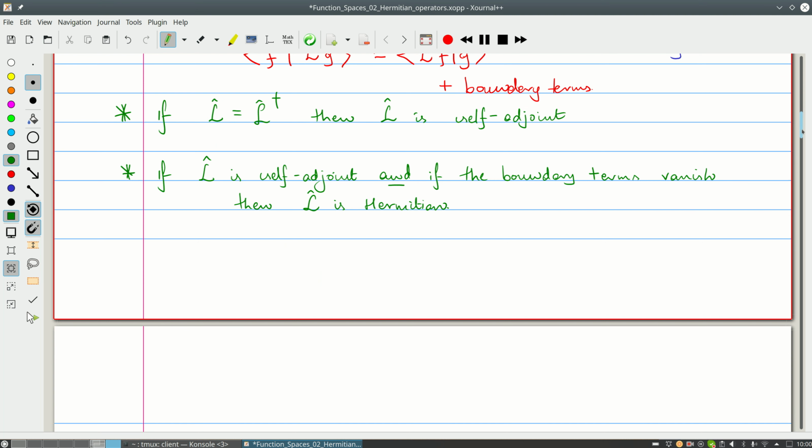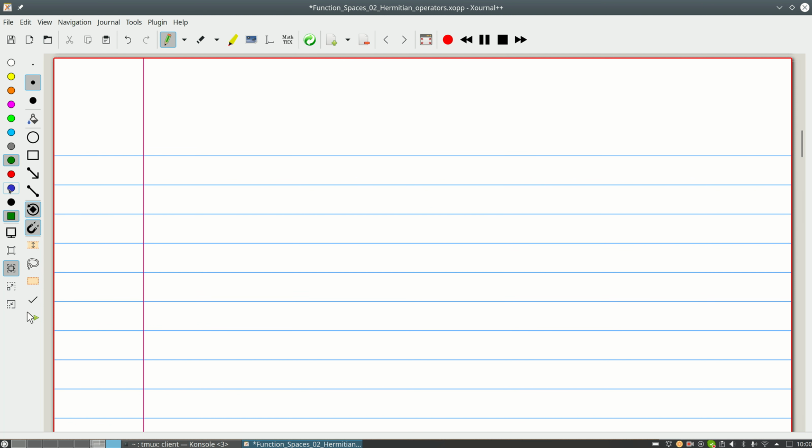So let's move on and look at an example. That's the only way to learn. Let's define a particular linear operator, L. We'll take L to be minus i d by dx. Now you should recognize this from quantum mechanics. The momentum operator is defined to be minus i h bar d by dx. So what we've got here is effectively the momentum operator with h bar set to 1. You will know from quantum mechanics that we need the i in here. The minus sign is not crucial, it's a choice, but the i is essential. Without the i, this operator will not be Hermitian. And this is what we're going to show here.